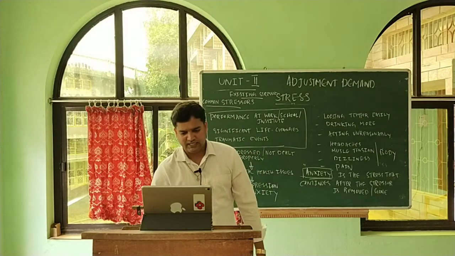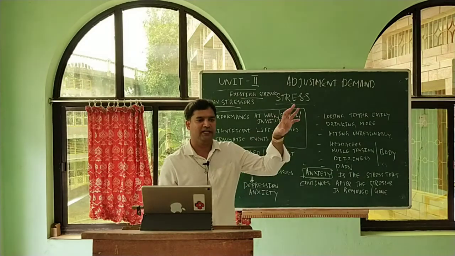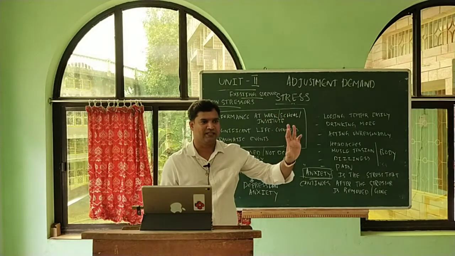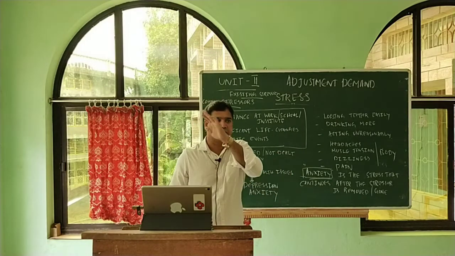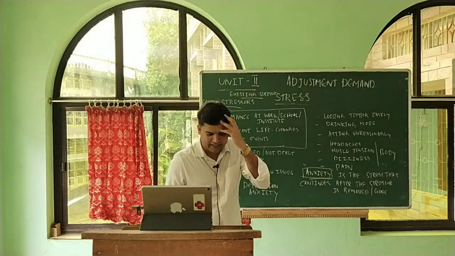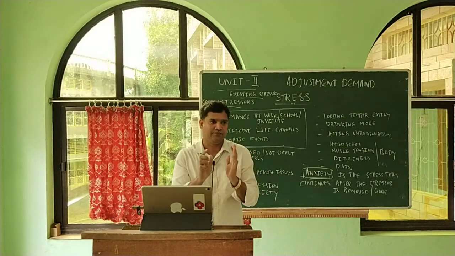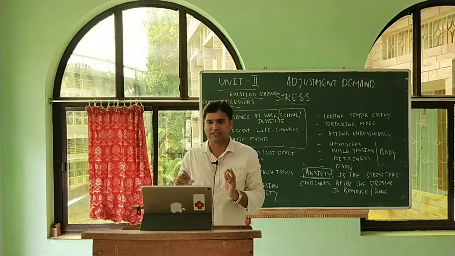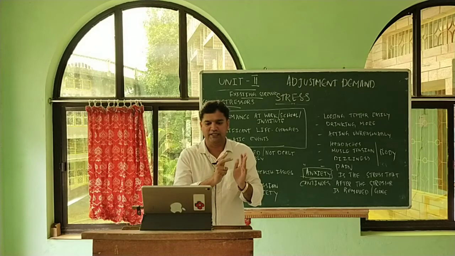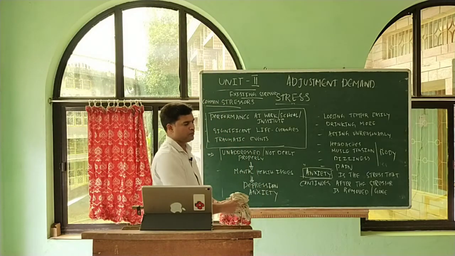And the best way to understand the stress cycle is from a holistic approach, that is mind, body and environment. You have to understand stress in these three realms, then only will you get the clear picture. Otherwise, if you are only thinking from the perspective of mind, or only from the perspective of body, we will not have the clarity. So to have the full view of stress, we also need to include the third element called environment. So mind, body and environment.